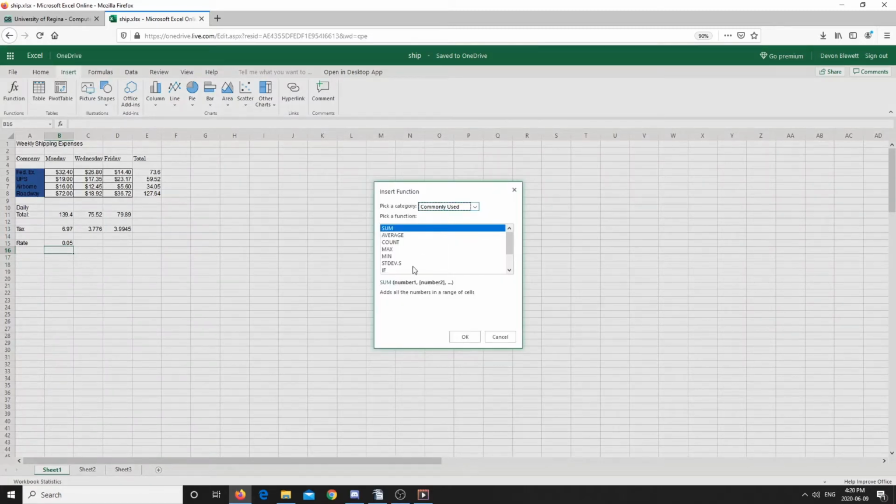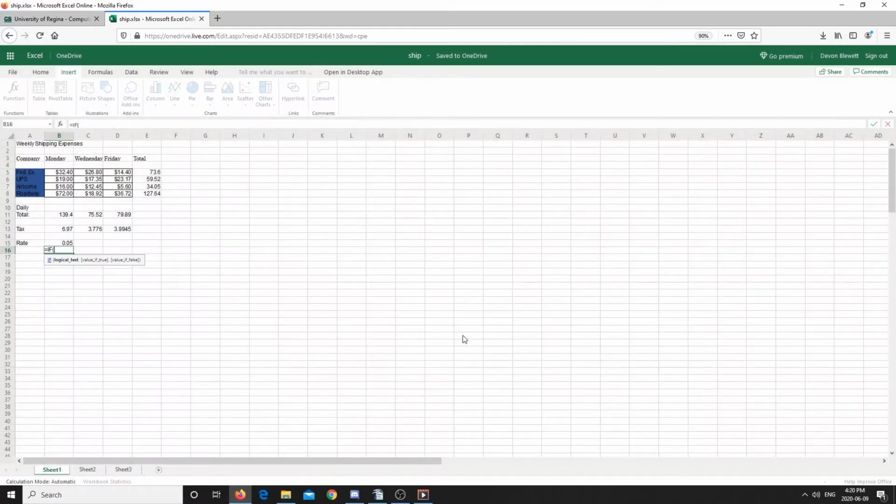Once I click that, it will have a handy list of a lot of functions and what they do. They're categorized by what type of field generally uses them. If we click logical, we should find a function named if, which will check whether a condition is met and return either true or false. So basically you ask it a question, and if it's true, it will do one thing. If it's false, it will do another. We'll click OK.